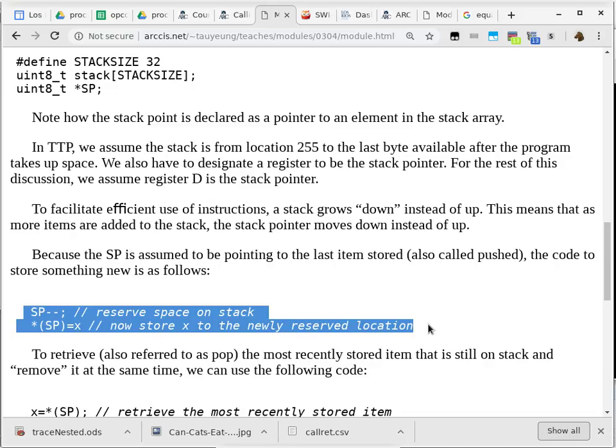Are we doing okay so far with that? Because every location that the stack pointer is pointing to and up are already in use. So in order to get a new location to store something new, the first thing you need to do is to say, I'm going to allocate a new byte on the stack for the new thing that I want to store. After you allocate that space, the second thing you do is simply copy whatever you want to store on the stack to where the stack pointer is pointing to.